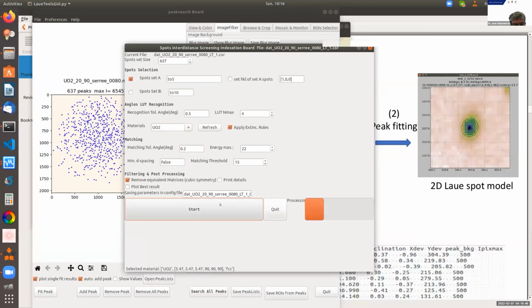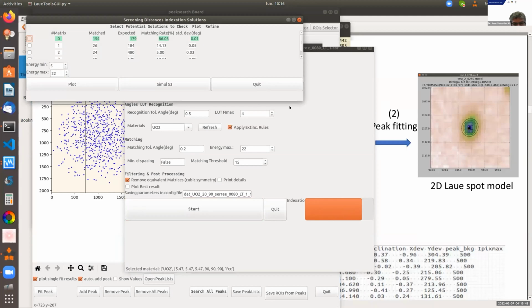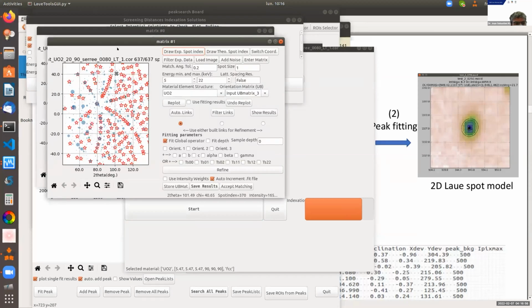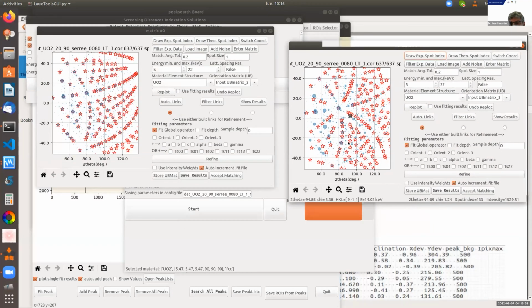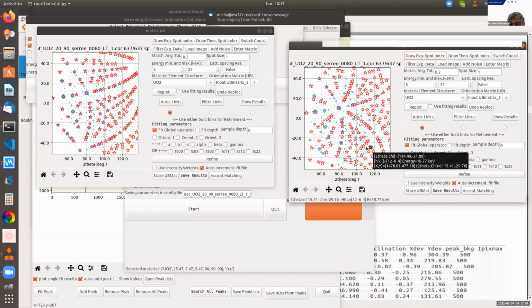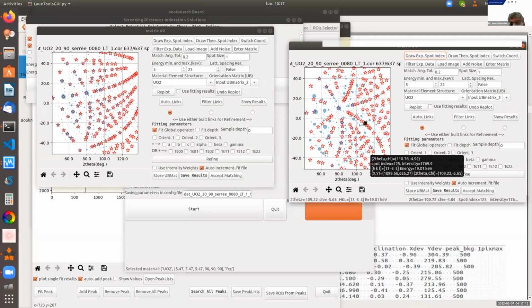Start. So it's computing something, and then it found some results. Okay, maybe I can show you 2 results.